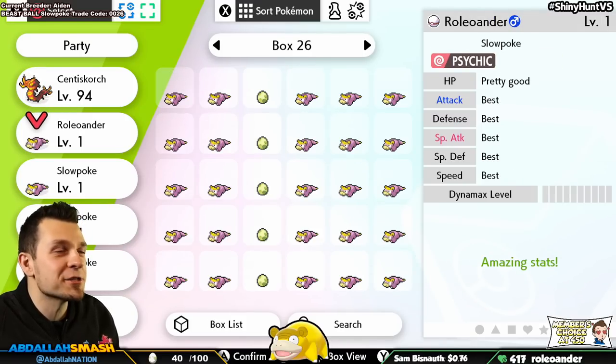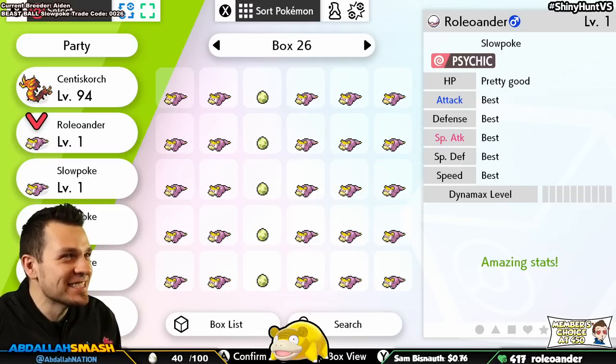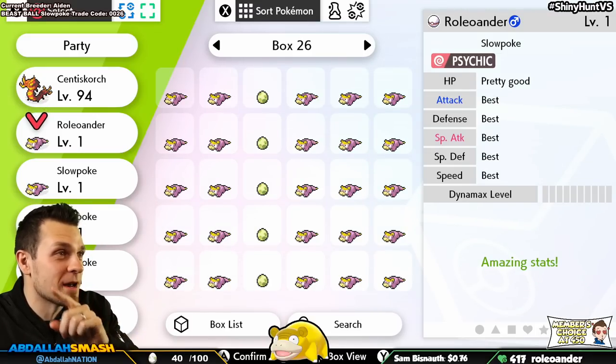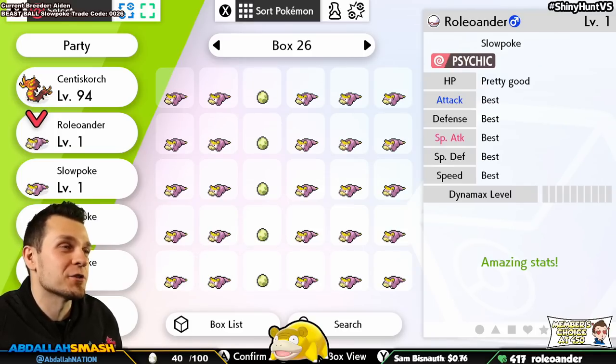Oh my gosh! Oh dang! Yo, Rolioander though! How do I get a 5 IV? And look, we didn't check the IV. That's named after you. That's pretty crazy. That's our generation 4.